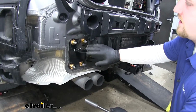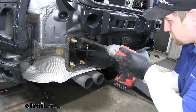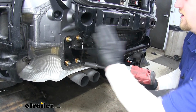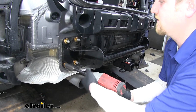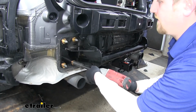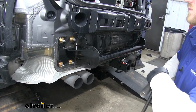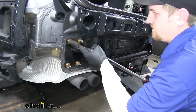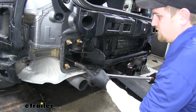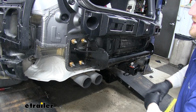Now with all the hardware hand tight, we'll go ahead and snug them down. I personally like to go in an X pattern. That way it helps pull the hitch to the vehicle nice and evenly. Now with them all snug down, we can use a torque wrench to torque them to the proper specification. You can find that specification in your instructions. We're going to repeat that process on the other side.